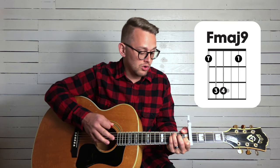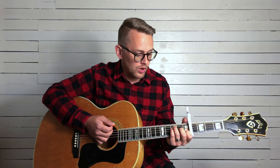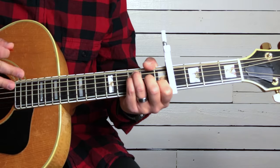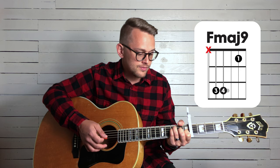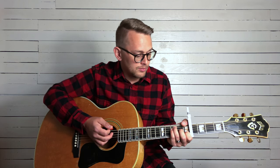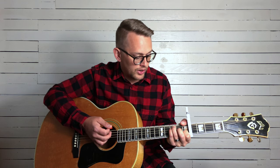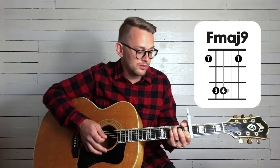It's kind of tricky, so if you can't pull it off, no worries. The chord still works without it. Just make sure that you do mute the string if you're not going to play it. So basically you would just need to rest your thumb against that string so that it doesn't ring out. It still works, but if you can, I like to rest my thumb on that first fret of the first string, and it kind of rounds out the chord and gives it some low end.